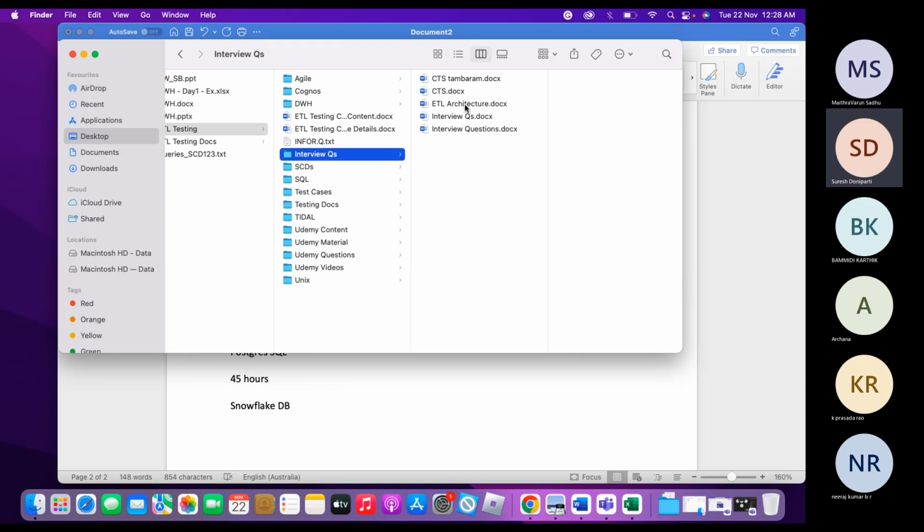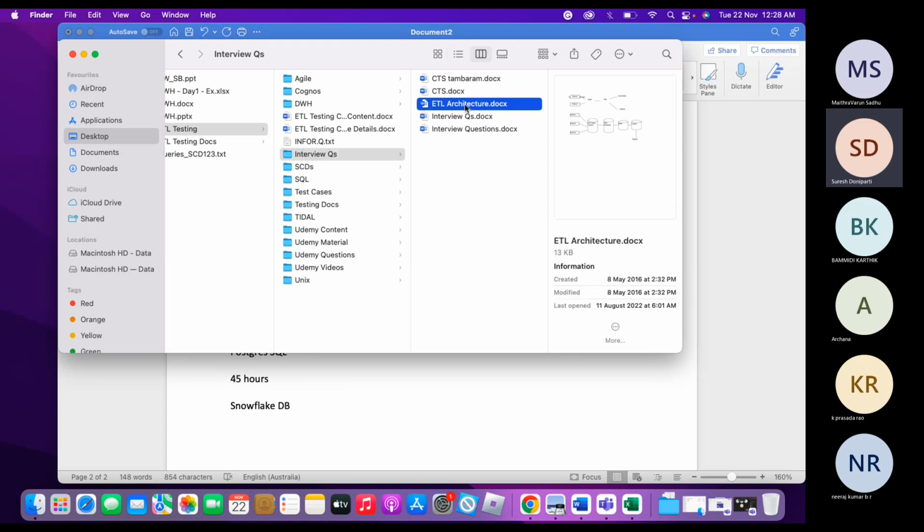The first question they ask about you is what is the architecture? I've given some example here. Do not worry about it. And when we go through the topics, I will give you the live example, so how the real-time architecture will be, and what is going to happen at each stage.